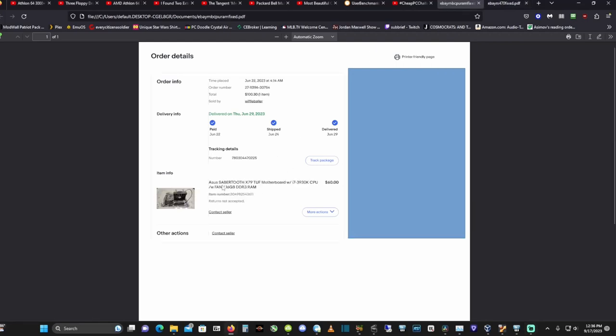Next is the motherboard. The motherboard is an ASUS Sabertooth X79 TUF motherboard with an i7-3930K CPU, and it came with 16 gigabytes of DDR3 RAM, and it came with the heatsink. I didn't repaste it, nothing. I just basically put it together.